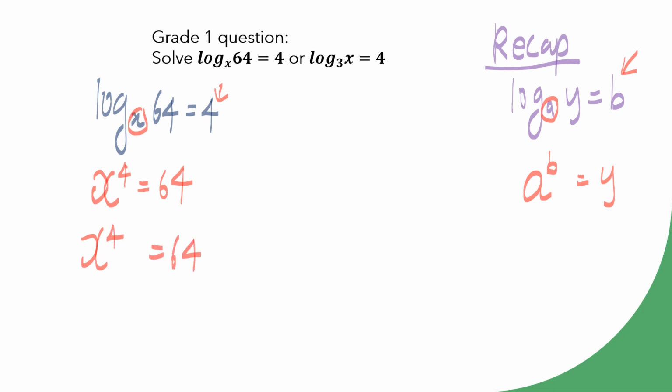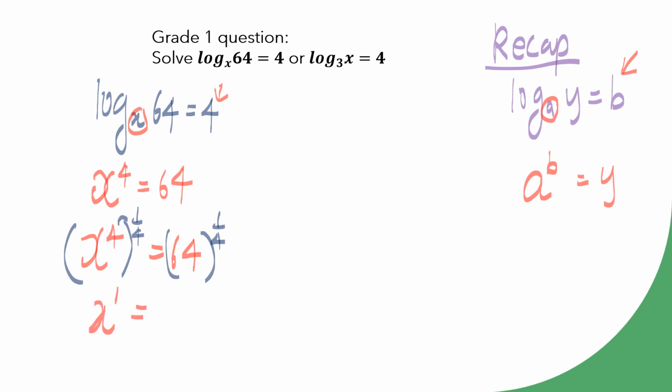This is a pretty cool method. You just bring it to the power 1/4 on both sides. Why do you do that? Because 4 times 1/4 will give you 1. Basically, you're finding the value of x, meaning you're finding x to the power 1. So that will give you x to the power 1.